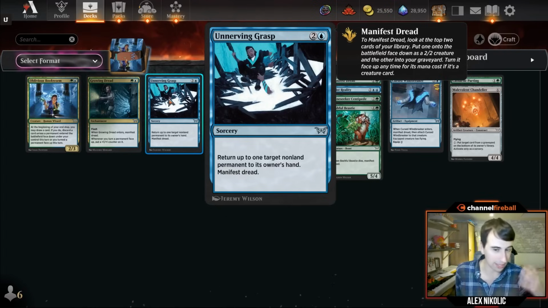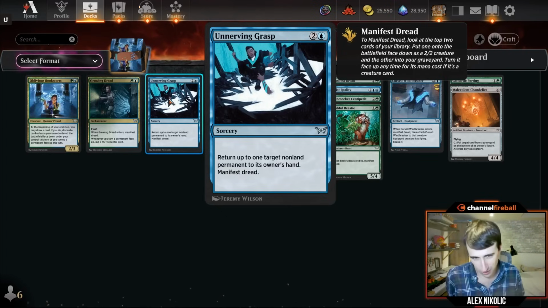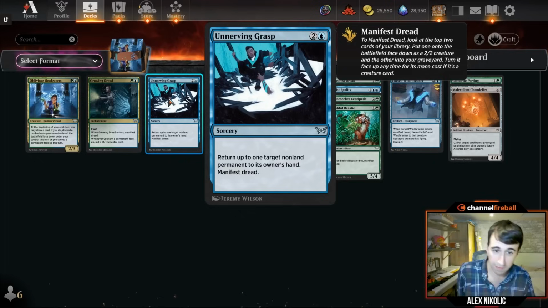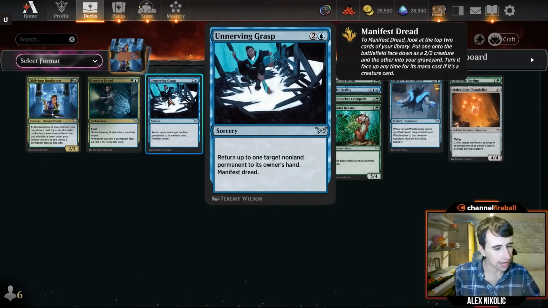It targets non-land permanents, not just creatures. It can target your own stuff. You can pick up a room that you fully unlocked and use its effects again. You can target a manifest creature that you want to pick up for an enter-the-battlefield effect, or if you've manifested a non-creature spell, getting to cast that. Just a great card. Really, really great card.